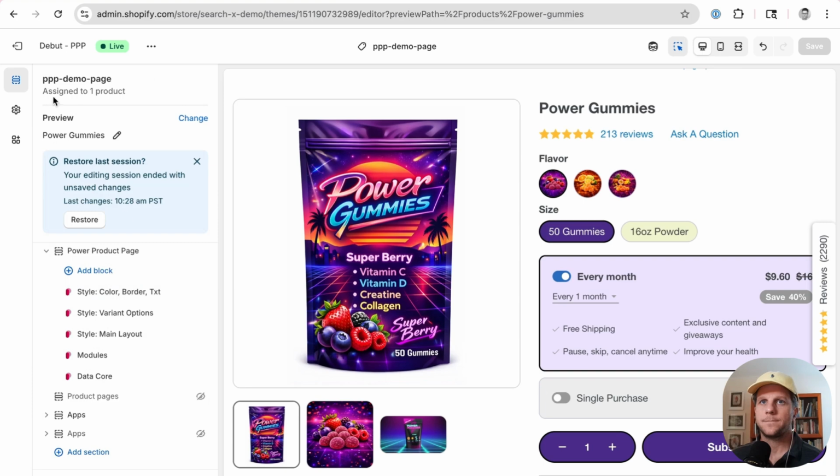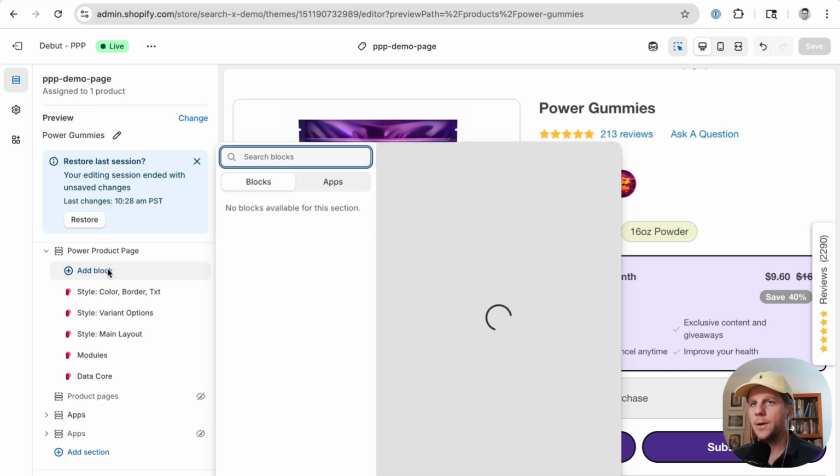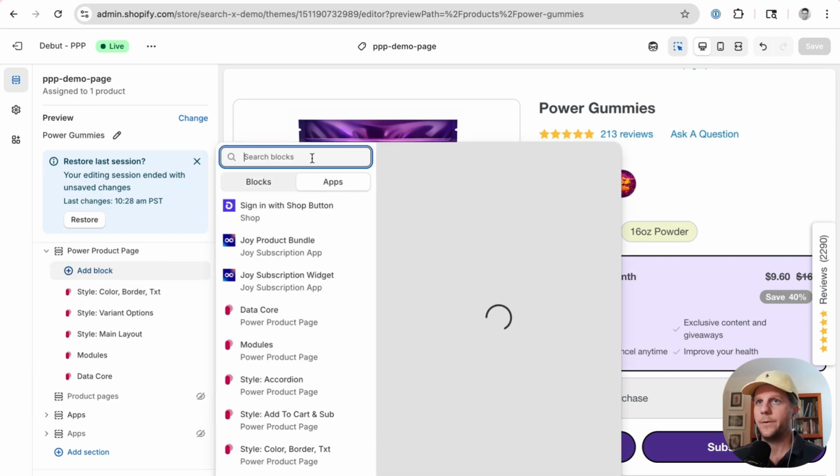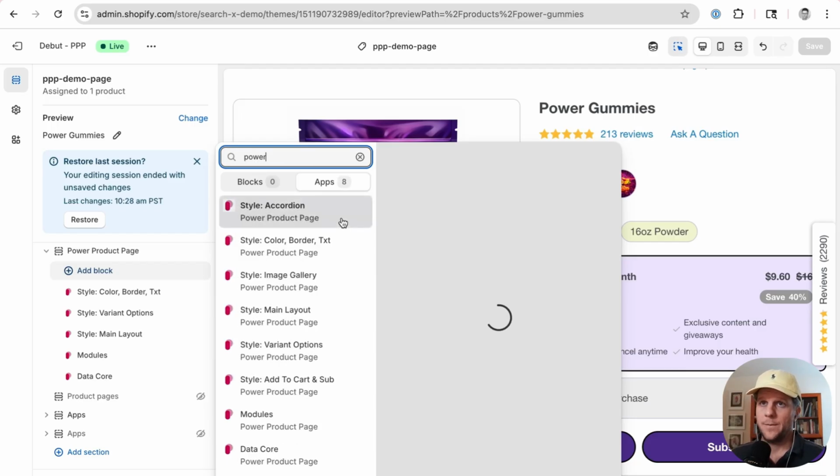Then when we want to add more app blocks to style these, we'll just go over here, click on add block, then apps, and type in power, and you can see we have more options for each different item.